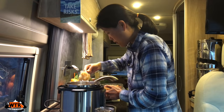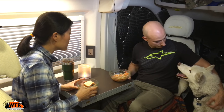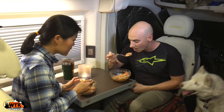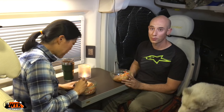Smells so good in here. Cheers! This is amazing — I've already dug through most of my salmon and I'm getting into the quinoa. Eating like this, I have no problem eating healthy. If I was cooking for myself it'd probably be a different story, but I love these creations you come up with. Thank you — it's simple, it was really easy and fast. Leo wants a piece of salmon. Do you want a piece, bud? Gentle — you almost lost a finger! Good boy. We're going to get back to our meal.